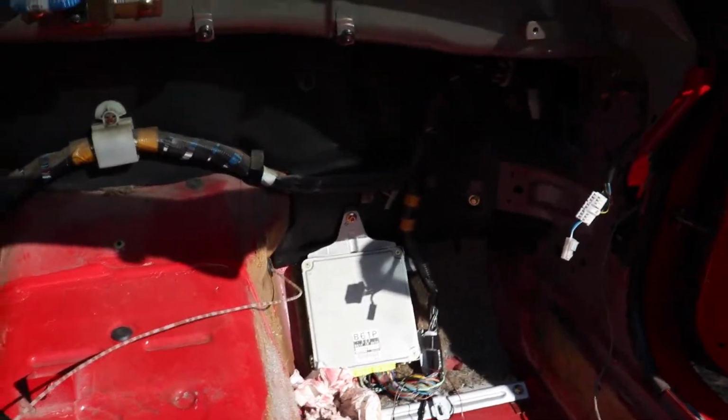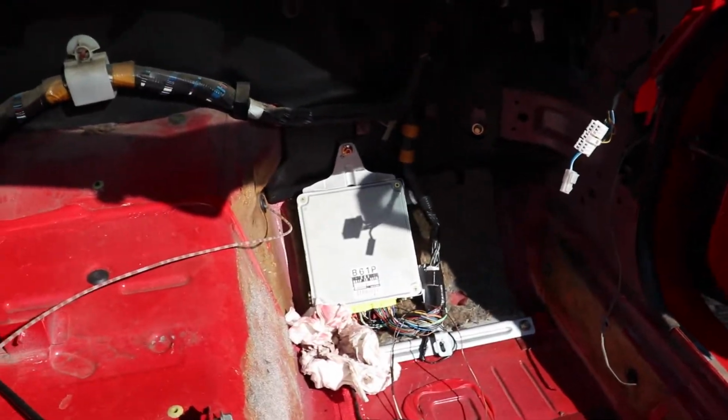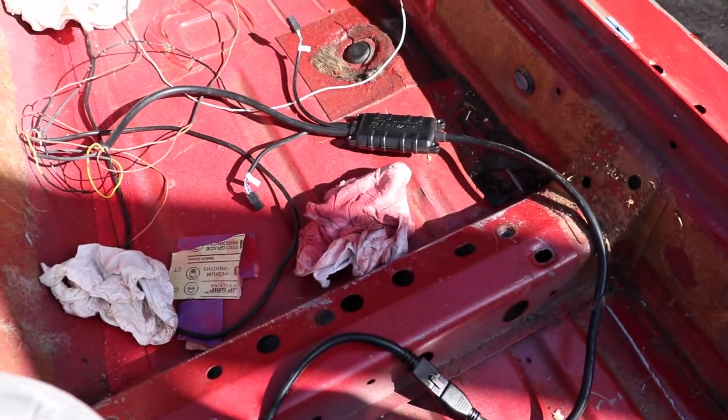The zip ties were bought at Harbor Freight, so I don't know what the quality is on them, but as long as they can zip tight to that, we'll be good. So let's get to doing that real quick.